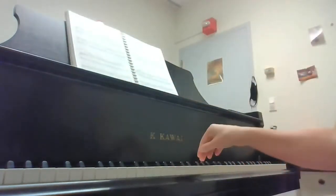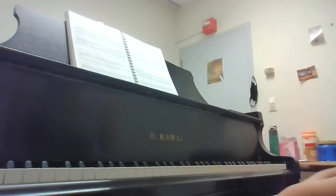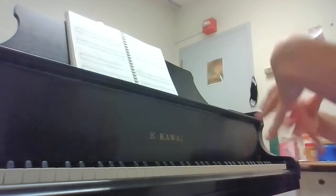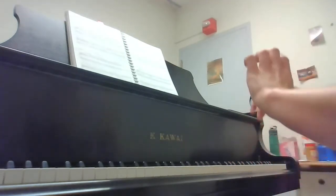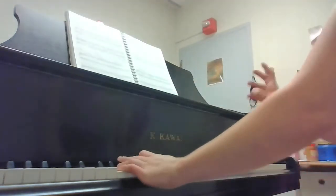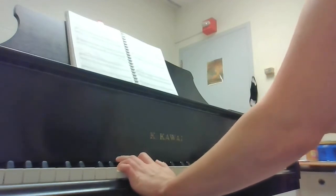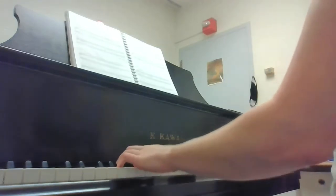Think about that. Anytime that you play a B or an E, it's going to have to be B flat or E flat instead. Same thing with the F: we have to have F sharp. What I would highly suggest is trying to do the sight reading of the transposition, but also coming back and checking it against this, because I will be playing the right things. So let's ghost play through it, and after I'm done, I'll say okay, let's go, and then you feel free to pause if you need to.